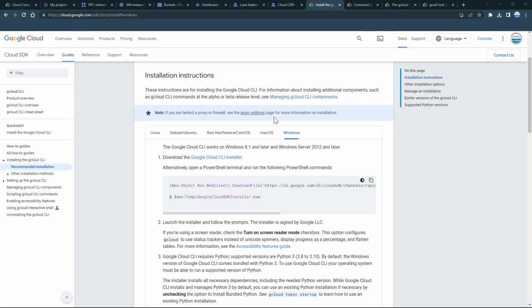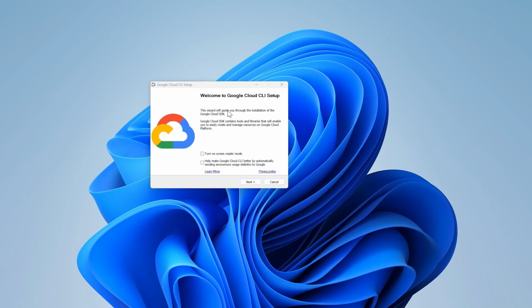Hello and welcome again. Now we are going to start and configure the Google Cloud SDK. We need to download it first using the Windows button. Click on the installer button, download and install the Google Cloud SDK, and then start the installation.